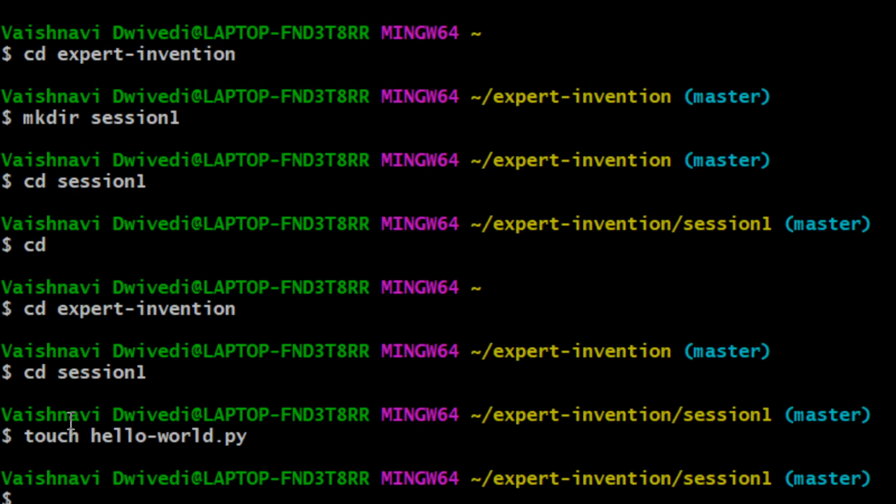Now, touch is basically used for creating a file from the terminal itself. These are things you can try out on your computer as well, making a file from the terminal itself. This is basically a makeshift workaround, because I won't be able to show you the Visual Studio Code window.